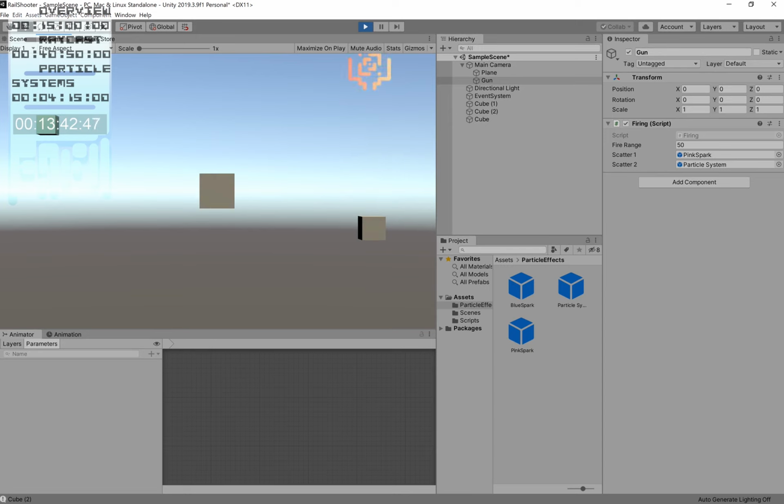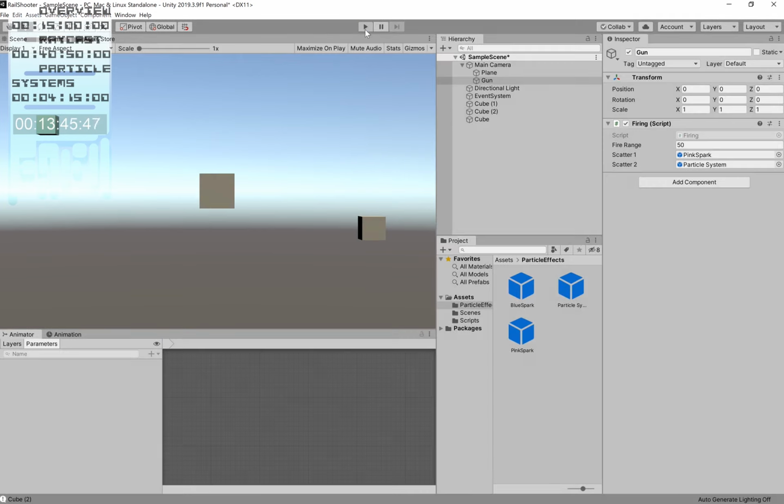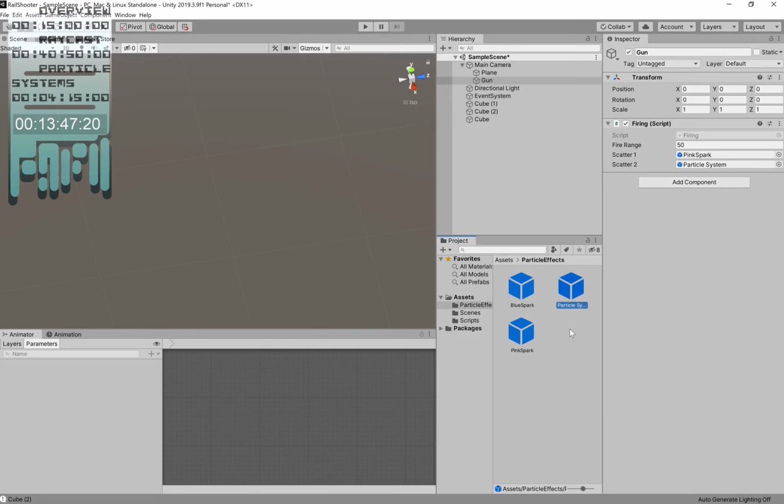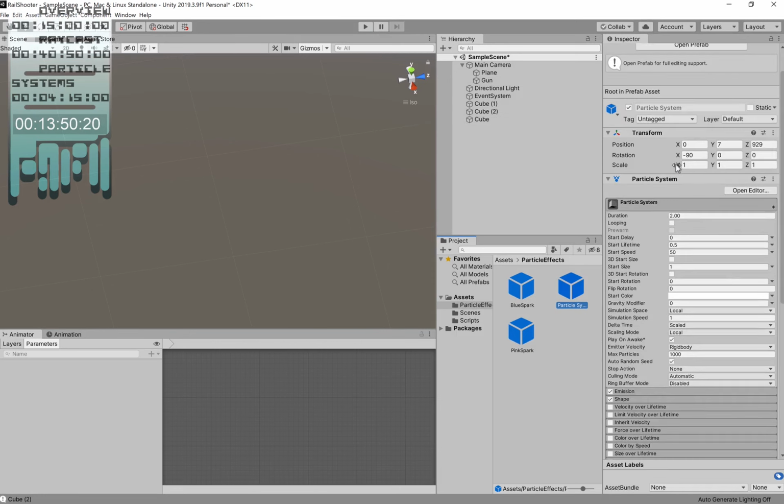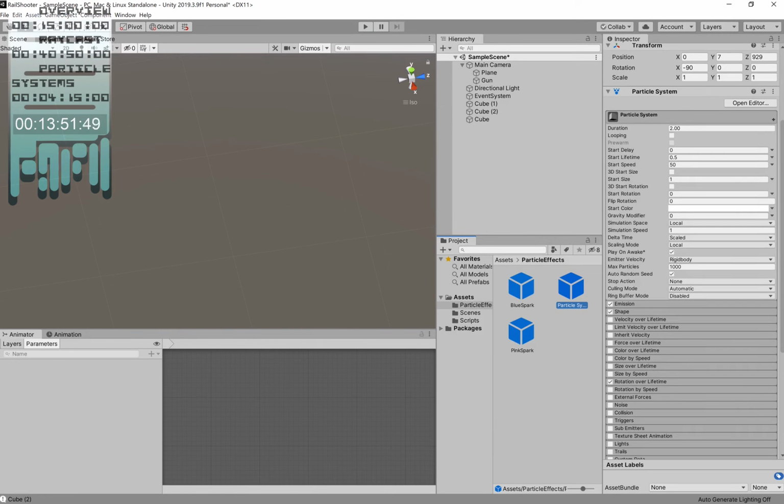So let me just show you how to refine the size of your particles a little bit. I'm going to go to this particle system. Down here, we're just going to go to start size. For my other particles, you can see the start size is a lot smaller. It's 0.1, 0.2 with a range to 0.5.